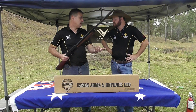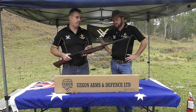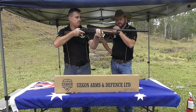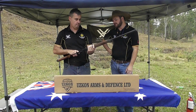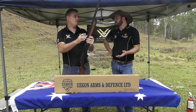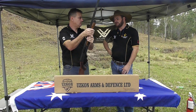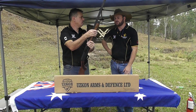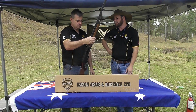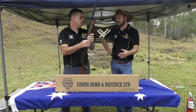And that's the only problem I think we could have, as you said: it's not going to soak up any recoil whatsoever. These, to me, would be ideal if you, again, it's in that sub $1,000 shotgun range, so it's not a top of the range shotgun. You are getting what you pay for, but I think with this, just looking at it so far, having not shot it, I think it's reasonable for the money. Yeah, definitely. It's certainly on par with the other offerings on the market. They're all made in Turkey.